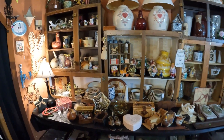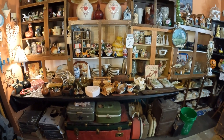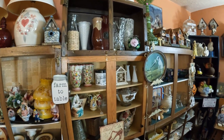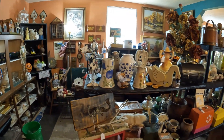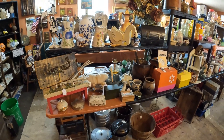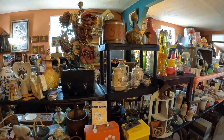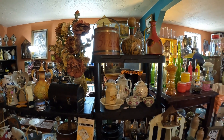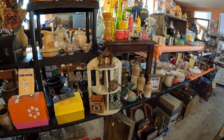Actually cleared a lot out of here this winter. A lot of what was in here that had been in here for a while ended up on my eBay store. I flip-flop those every now and then — I'll take stuff off eBay and put it out here and vice versa. It's funny, some things that I'd had in the store for a year that I switched to eBay, if they didn't sell on eBay and I moved them back out to the store, they would sell almost instantly.